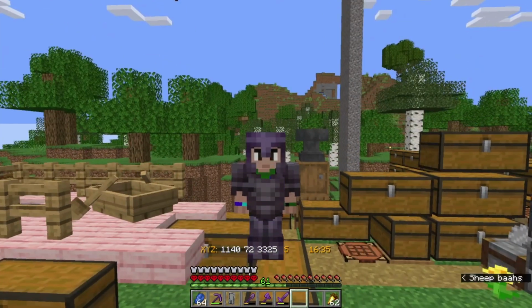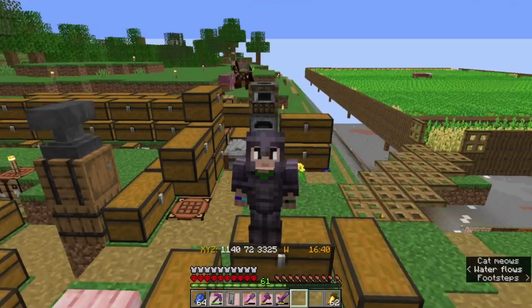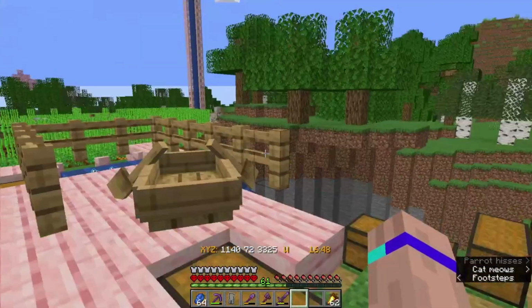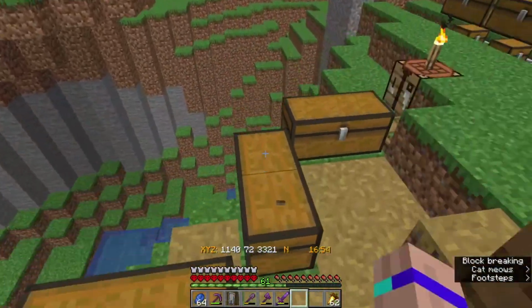So they're 5. They've really toned down the enchantment glint recently. Or, well, I say recently, 1.20 I suppose is the latest update. I think that's when it was. It looked better before, I think.